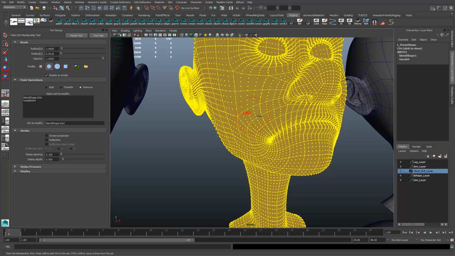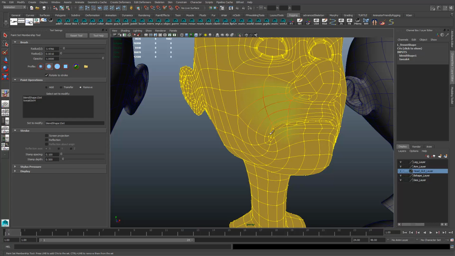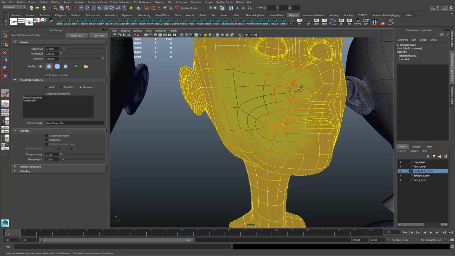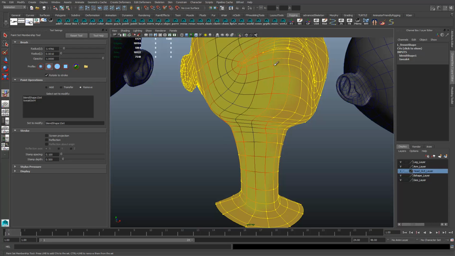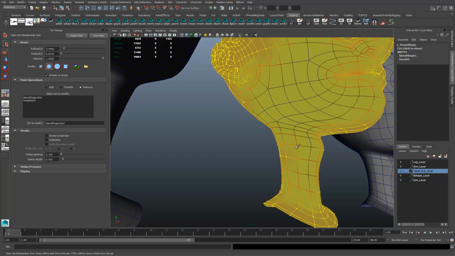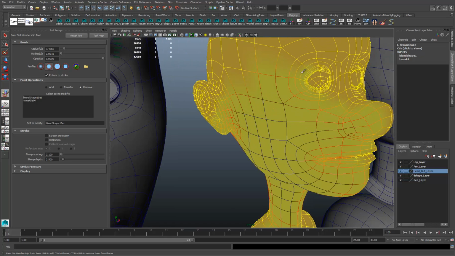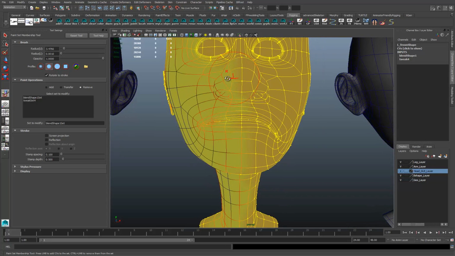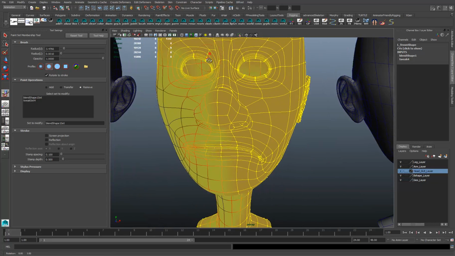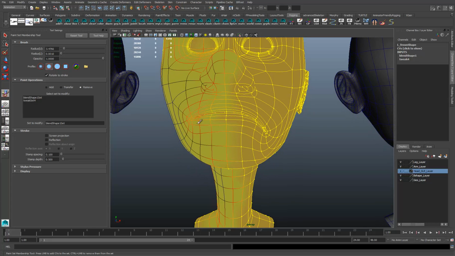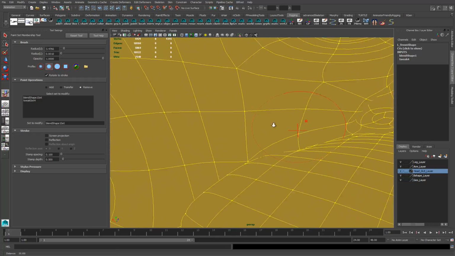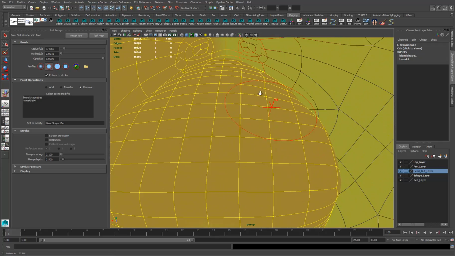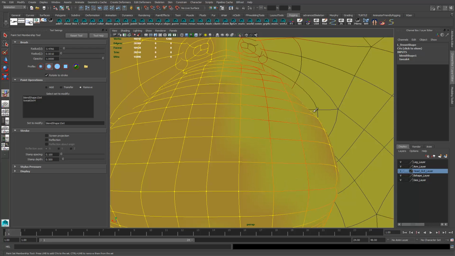And if I hit the B key and grow the size of the brush, and I paint, you can see I am very quickly painting away all the verts of that blend shape, the influence from that blend shape. There we go. I'm just going around making sure I'm getting everything on the right side. I don't want anything affected. You might even want to come in inside the mouth if you have a mouth cavity and paint that in a little bit.